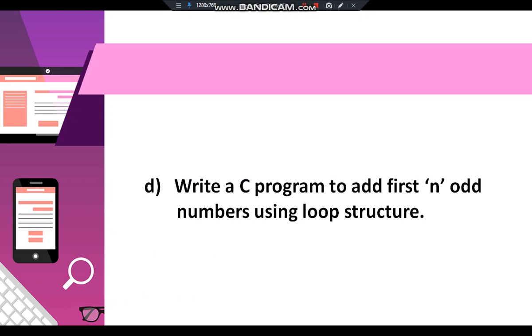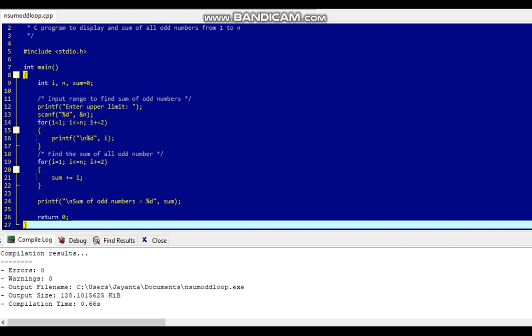Now we are going to discuss another program, that is, write a C program to add the first n odd numbers using a loop structure. I have written here a C program to display and sum all the odd numbers from 1 to n.